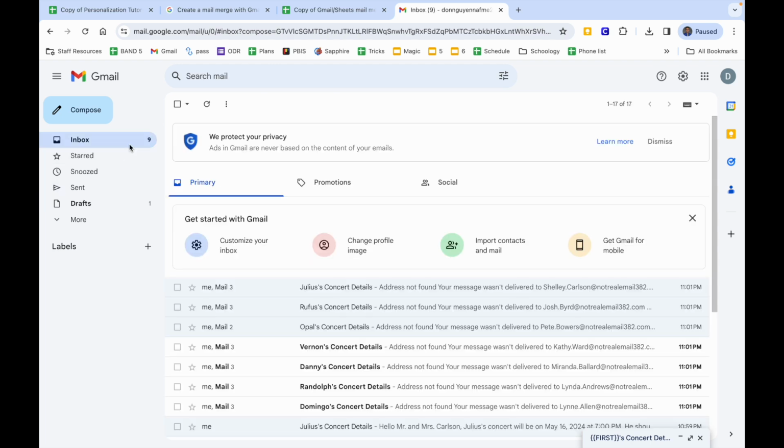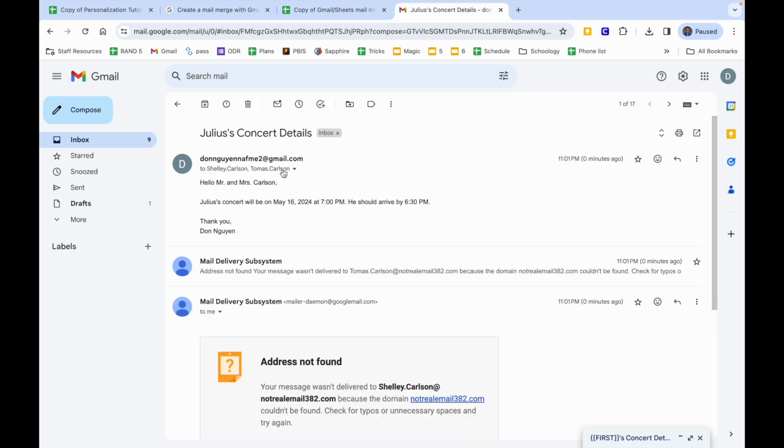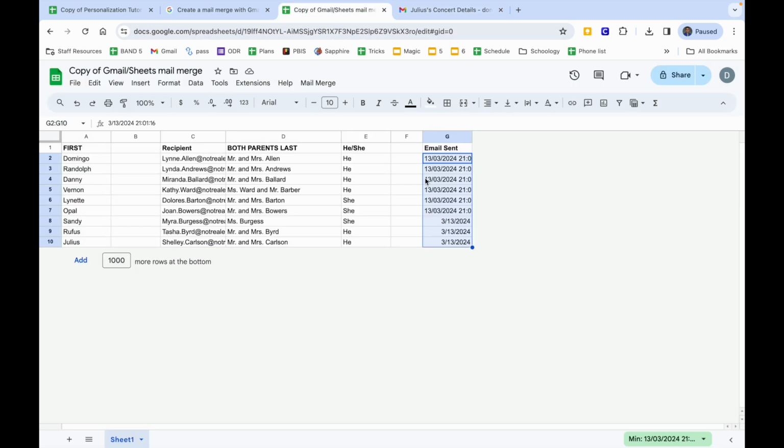So now you might notice that there's one discrepancy that might make it easy for a parent to figure out that you were using a mail merge or that it was not written personally by you. That one hint is the email address, the fact that it says the email address and not actually your name. So what you can do to make this work in this case is you can work with a little bit of the code. And I know that sounds scary, but it really isn't.